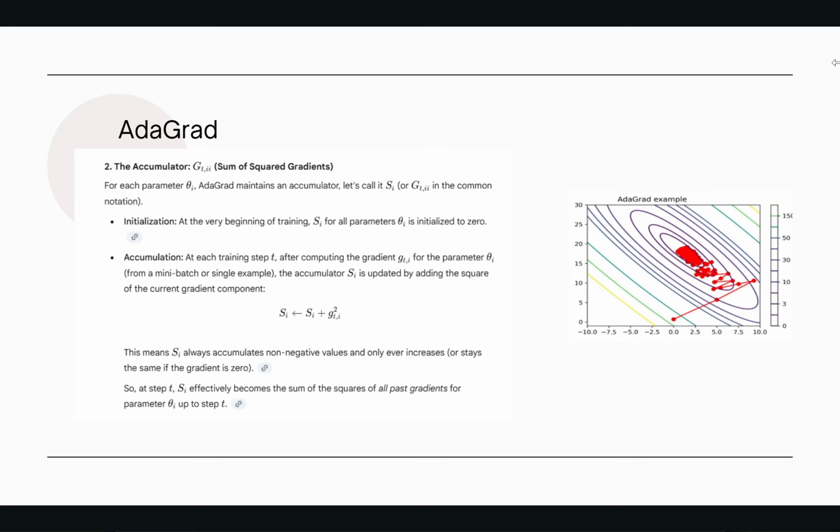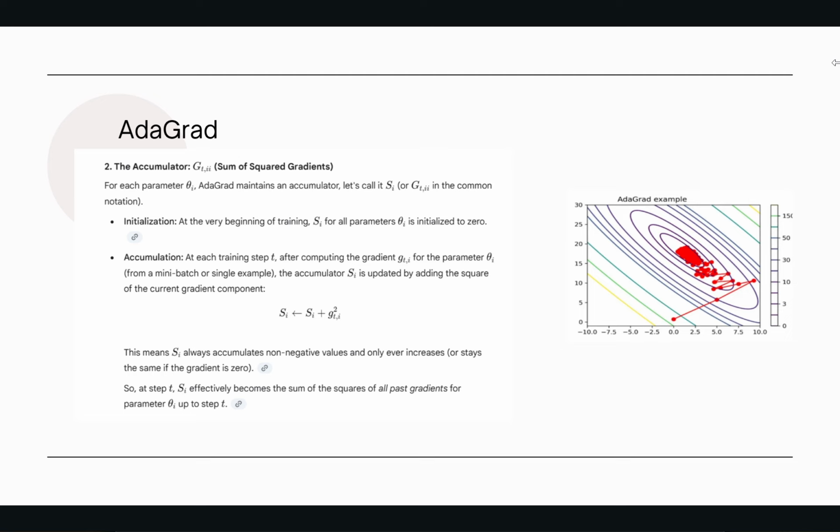Now that we understand the high-level idea behind AdaGrad, let's discuss mathematically what it means. So let's say we have a lot of parameters theta. First, we create an accumulator. This accumulator is going to help our gradient descent have adaptive learning rates. So let's set all of our accumulators, called S, to 0.